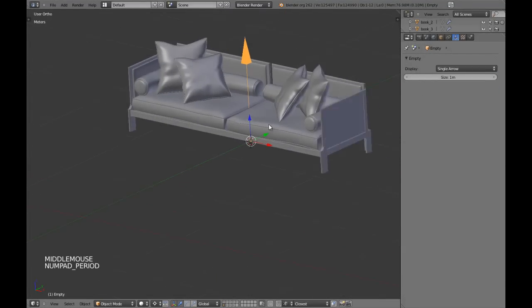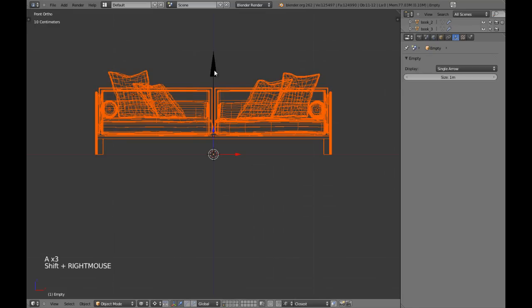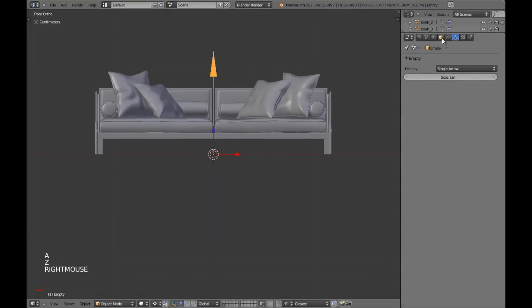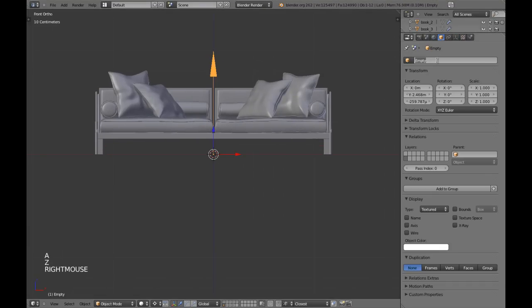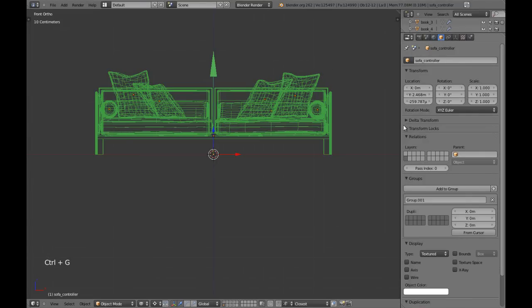Again, I really like size 1. Parent again, rename this as sofa controller, and again I will create a group of objects with Ctrl G. This time it's going to be sofa.